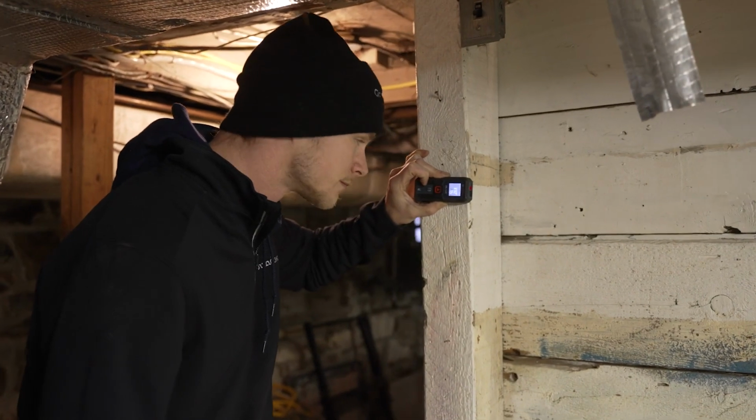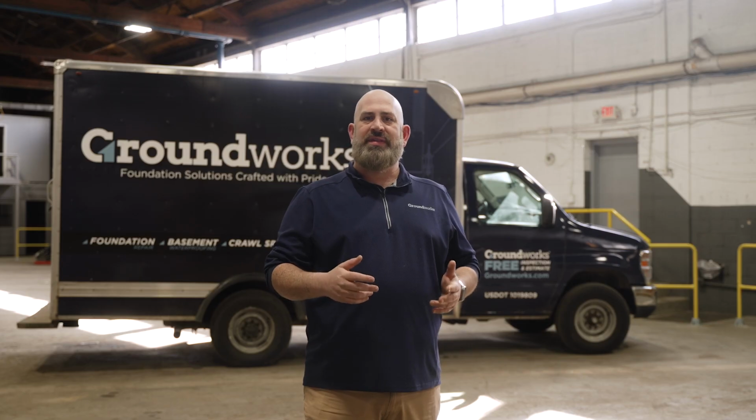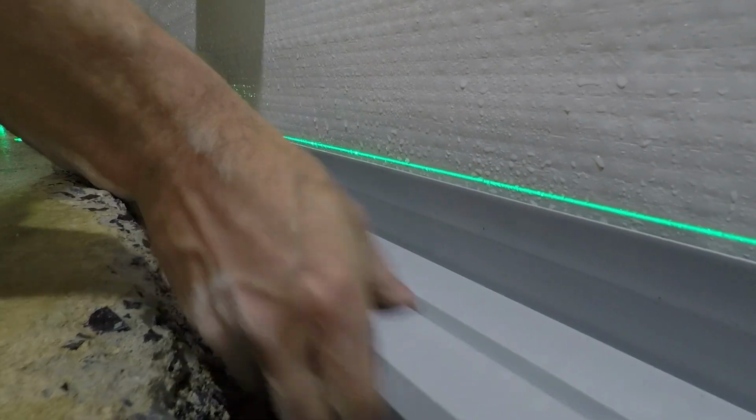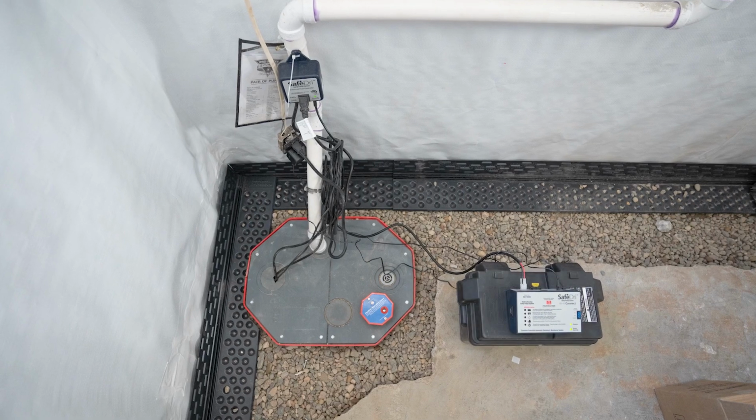Waterproofing experts can evaluate your basement's layout and potential water risks to determine things like proper sump pump placement, the natural slope of your basement, and whether you'll need a dehumidifier or a battery-powered backup pump.